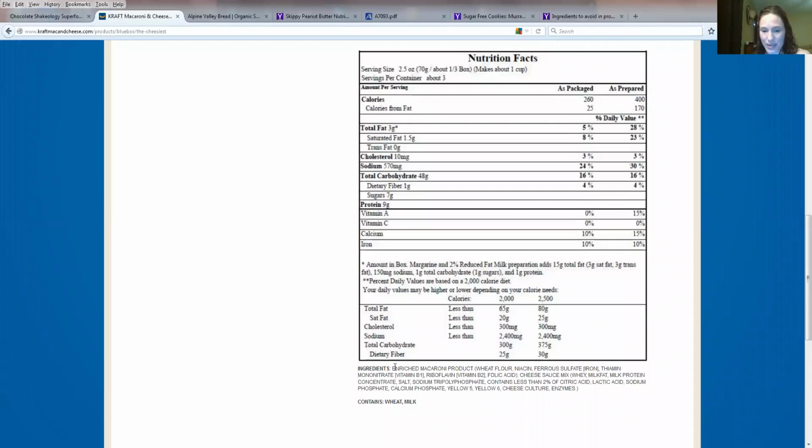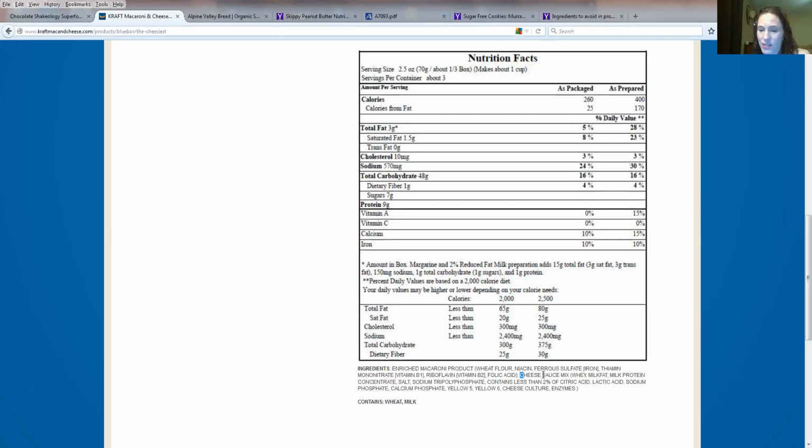We're going to look down here at the ingredient label. You can see right here, enriched macaroni product. Immediately, it says enriched. That means it's been A, processed, and B, it's been enriched with things because they've now processed it so far, it doesn't hold any of the nutritional qualities that it started with. So they have to add those things back in. So they do wheat flour. Now, you'll notice it doesn't say whole wheat flour because it's not whole anymore. It's white flour. They've added niacin back in. They've added iron back in. All of these things, vitamin B1, vitamin B2, folic acid, they've added those back on because they processed it and they no longer contain those vitamins and minerals.